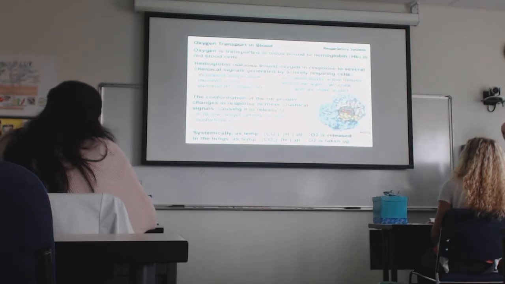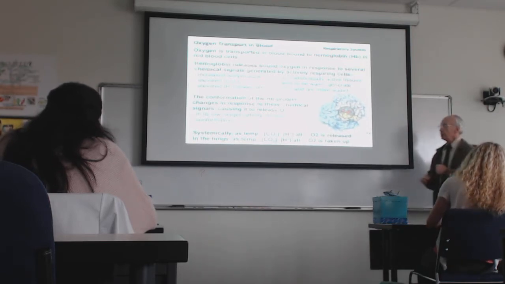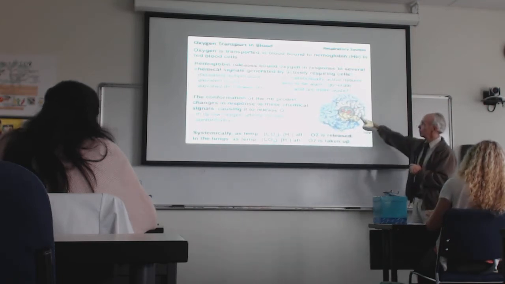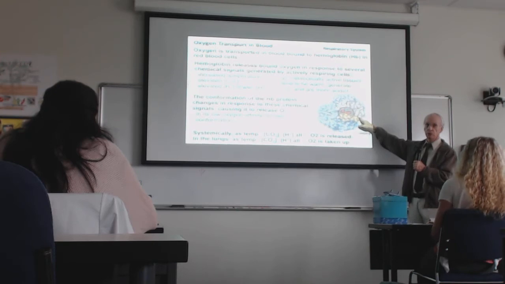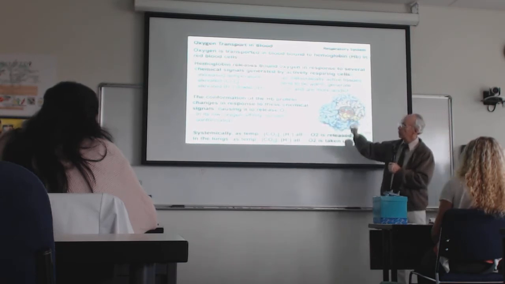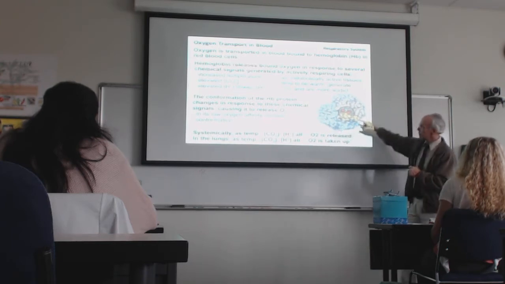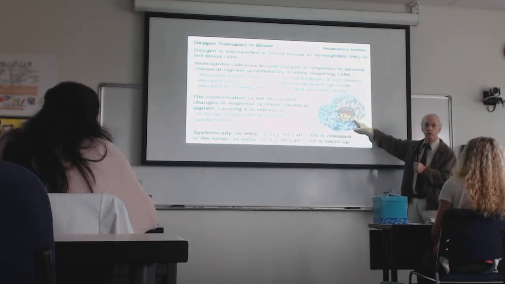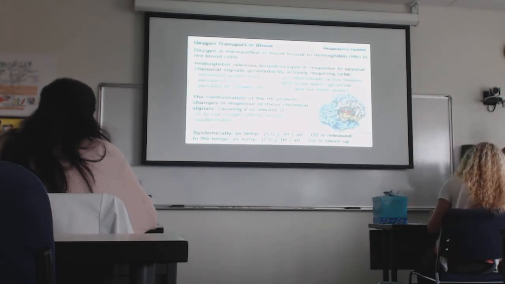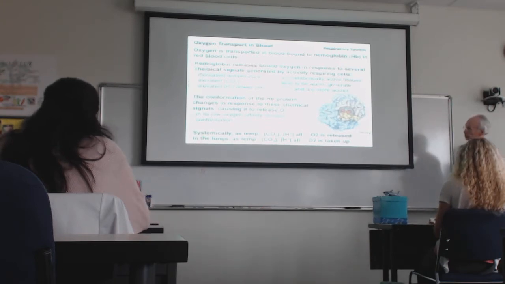So if you look up here at these three characteristics, and there are some others we can talk about, but these are the three I want you to focus on. These are the three principal characteristics which would signal the hemoglobin molecule, hey, there's respiration going on in the vicinity, and respiration requires oxygen. So these physical stimuli would induce the hemoglobin molecule to unload or dissociate the oxygen. And of course, the opposite of these would induce the molecule to take on the oxygen.